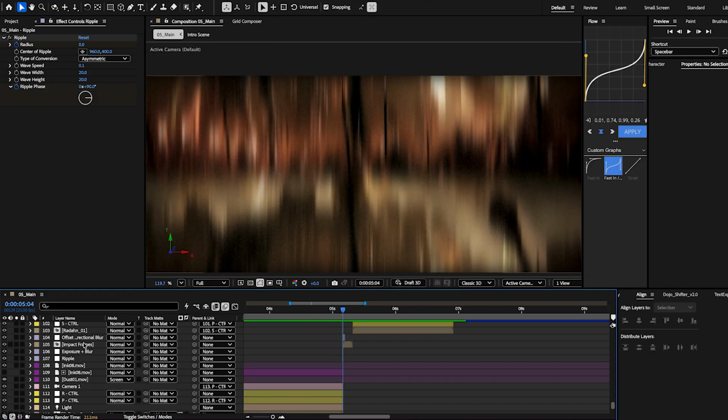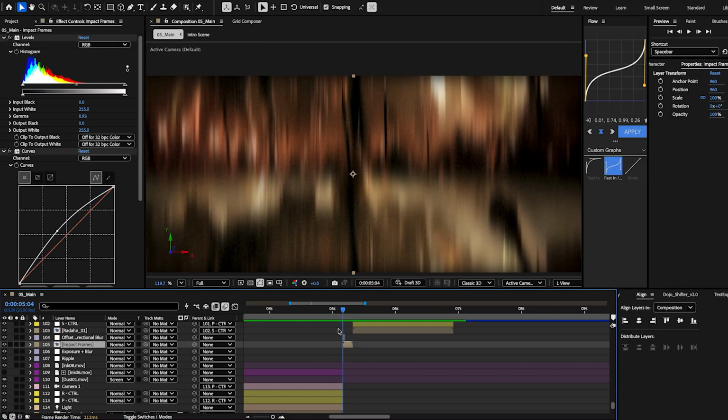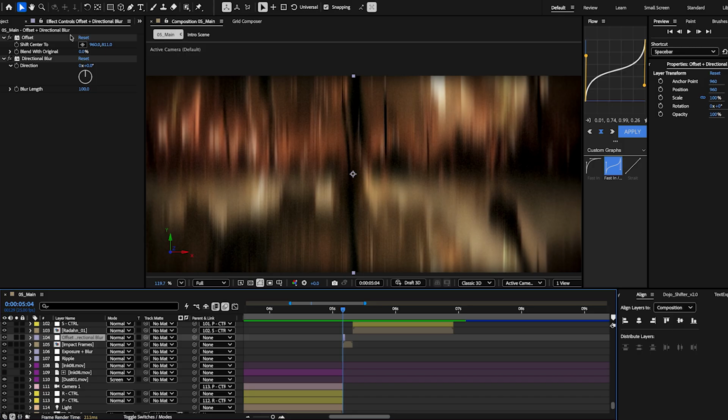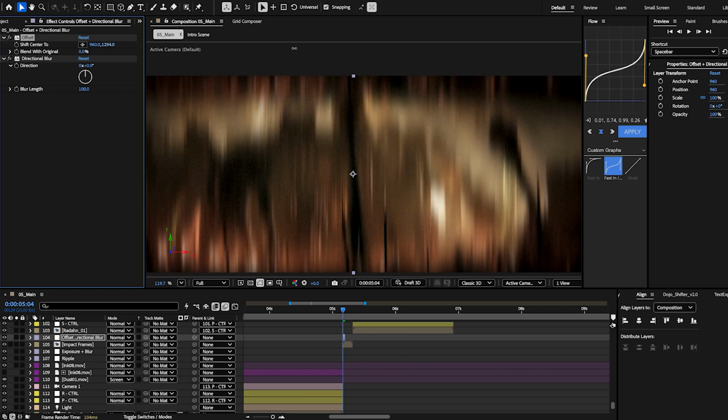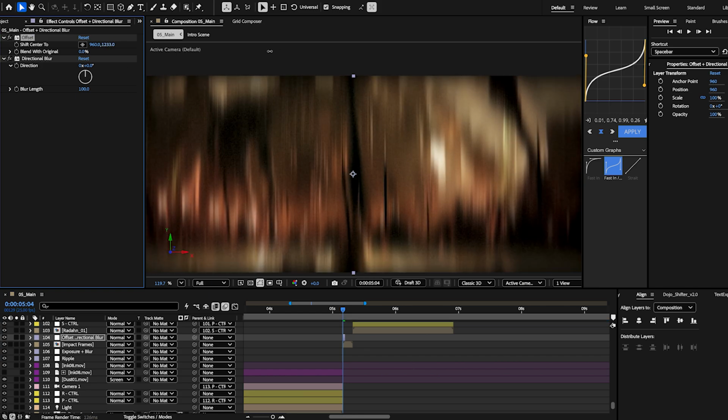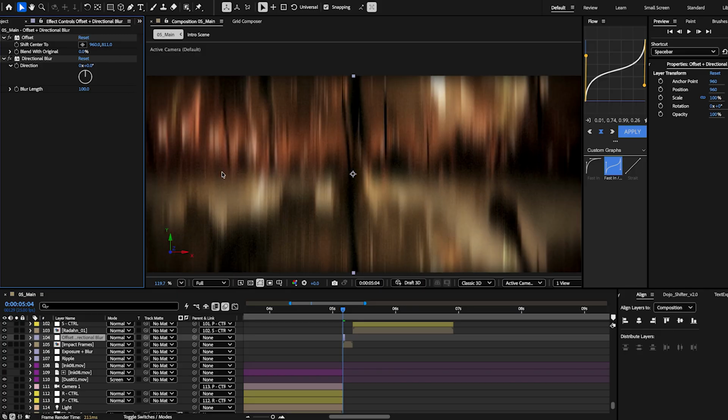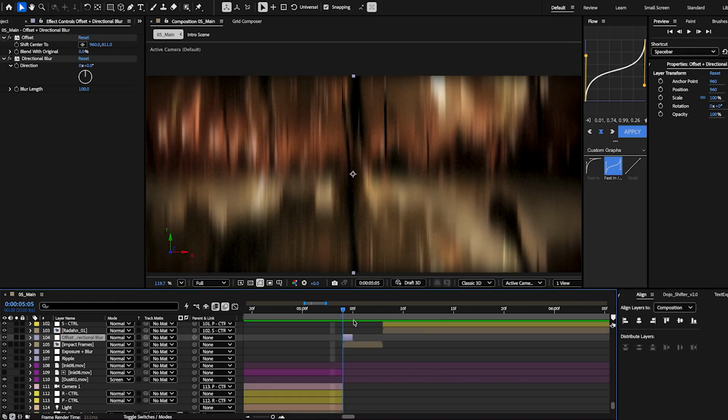But right here, I just have some impact frames. This is an offset and directional blur. I have the offset set to where it's pulled down on the Y position, to mimic this hit coming down, right?